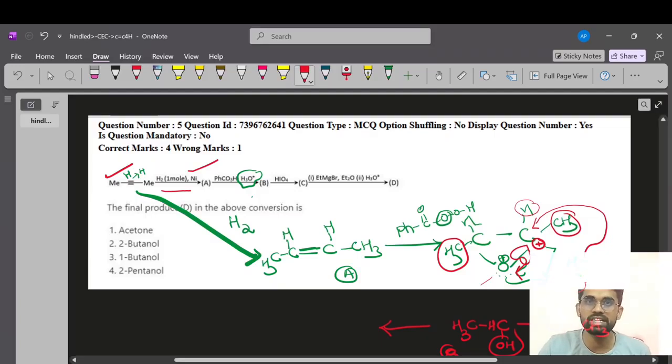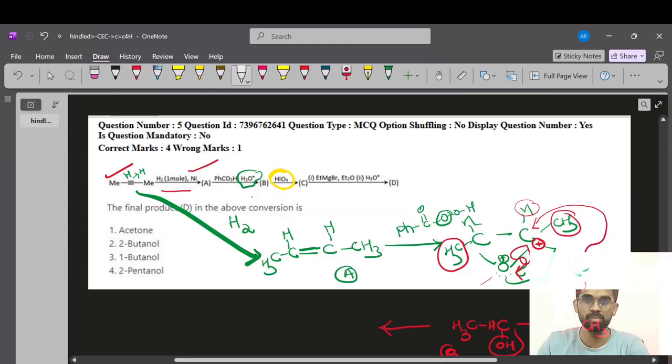So now this B is treated with what? This B is treated with, if you see here, HIO4, periodic acid. What is it? Periodic acid. So now what's the use of this periodic acid? Yeah, let's discuss periodic acid. Just remember, it is very, very useful when you are discussing biomolecules.